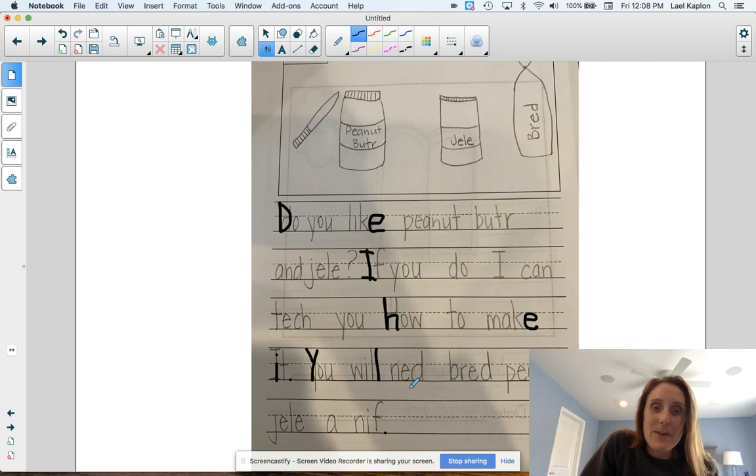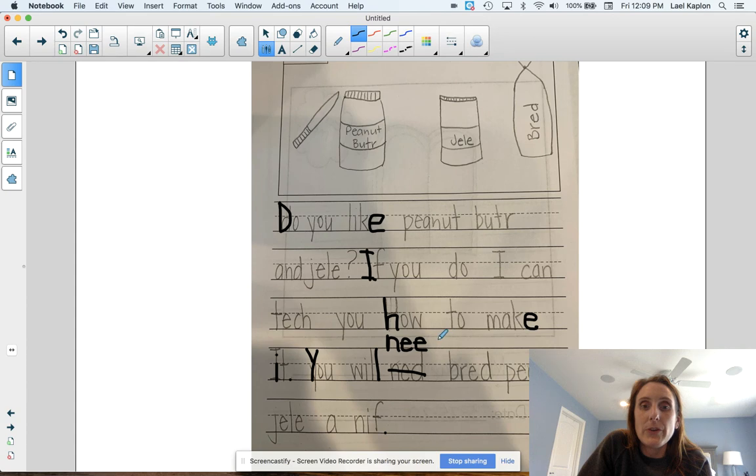That's another sight word. Need. Oh, wait, need is a sight word as well. And it's actually a long E and it has two E's. And you know what? I don't have room to put another E here. So you know what I'm going to do? I'm going to have to do what I taught you in class and just cross it out and write the correct word on top, because that's what we do when we are editors.